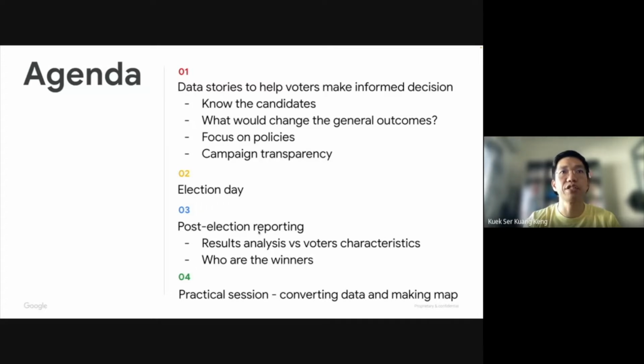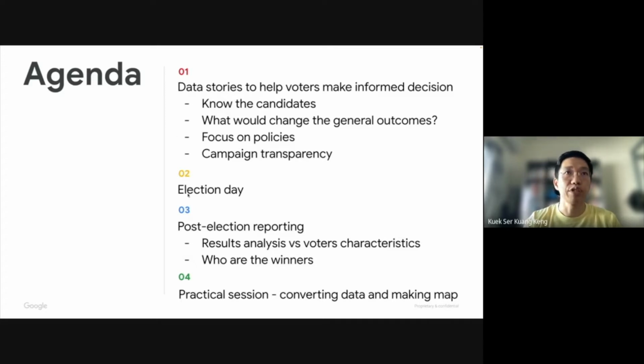And after the election, we have the post-election reporting, where the role is very different. If before the election we are trying to help voters make informed decisions, after the election we are trying to help voters know who has been elected, and also how they can monitor or keep the people in check through our reporting and through the information that we provide.